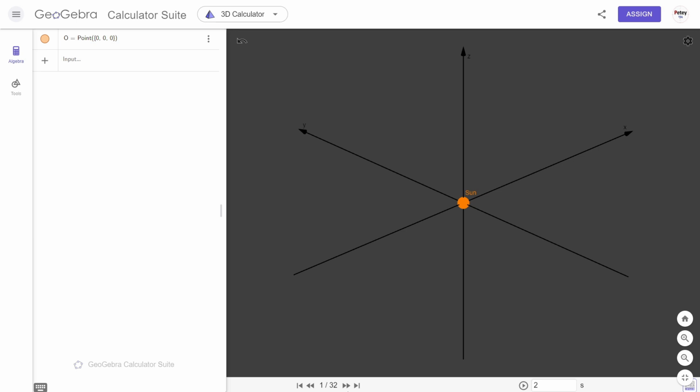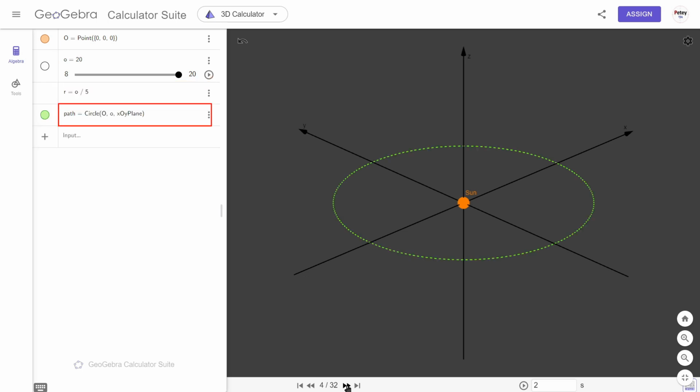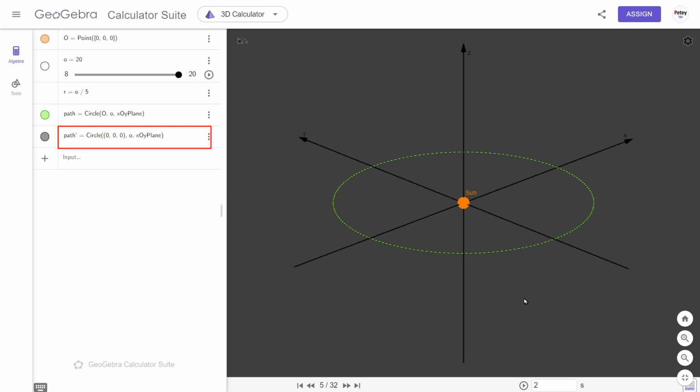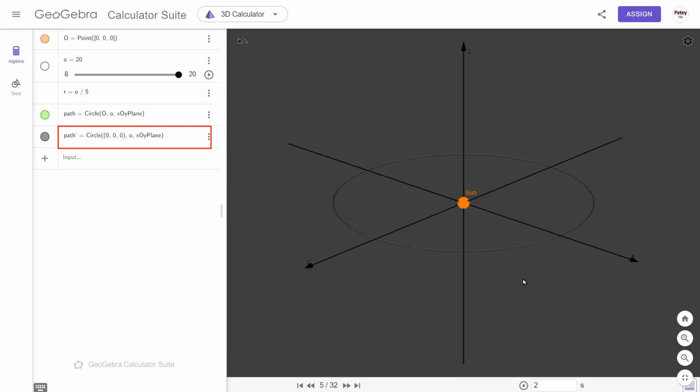So in this video, I'll be constructing some geometry that will help us visualize what's going on for the globe model. Let's start off from scratch with a point at the origin for the sun. Next up are the radius values for the orbit and for the Earth. This is the orbital path for the Earth, and I've kept things simple by making it a circle. Directly under that circle is another just like it but in black. It serves no purpose other than to give the orbital path a cool shadowy effect when viewed from underneath.